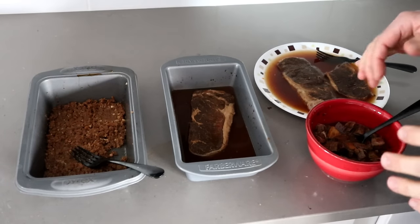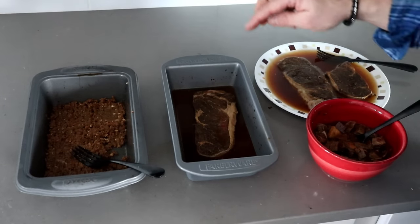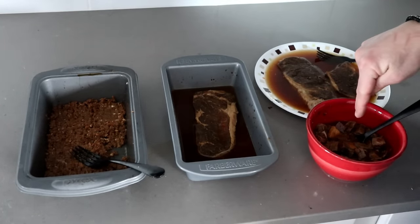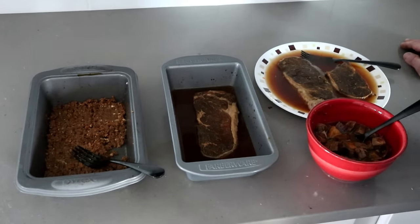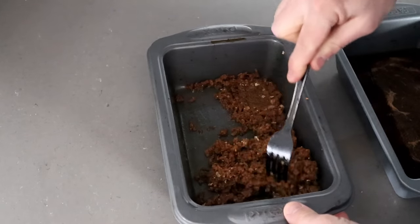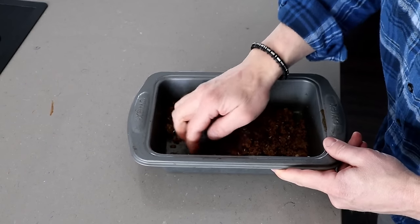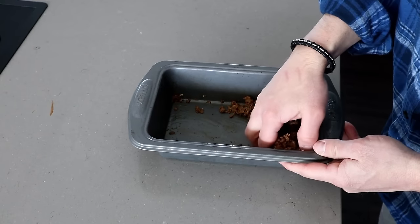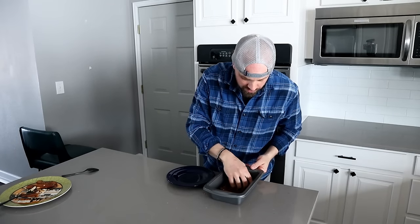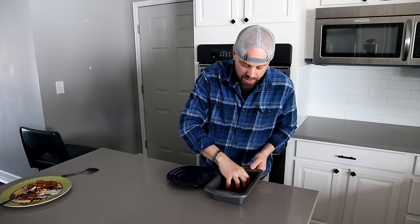Let's get back to our other stuff. The dense meats are going to be really slow to rehydrate, so I'm going to put the sirloins and the New York strip into a Ziploc bag and let them hang out overnight. This burger is ready to go — the next thing I'm going to do is make a burger and put it on the grill. The burger will look a little different because it's pork burger and we rehydrated it with some other stuff. One thing I'm noticing is the texture is a little bit grainier.